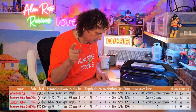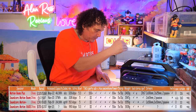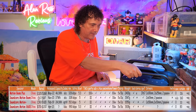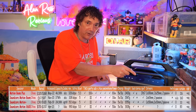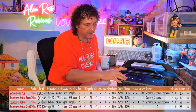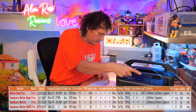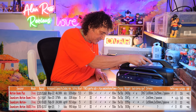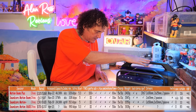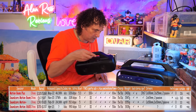They're made in... It comes from China. We talked about the prices, but just to go, Motion Boom, as I sit here today, Motion Boom in the UK was £120, and that apparently is going to be £150, $150 when it comes in. And that's the thing. They're asking premium, making it a hi-fi type speaker, asking premium for the all-metal body, $168 in the US as I sit here today, just 67 quid for the Motion Boom, or $87.